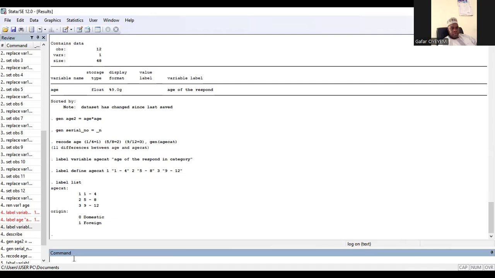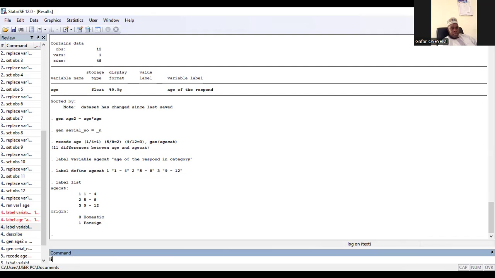For those that have listened to our previous lectures, I said this introduction to Stata will encourage us to use the command approach instead of GUI.